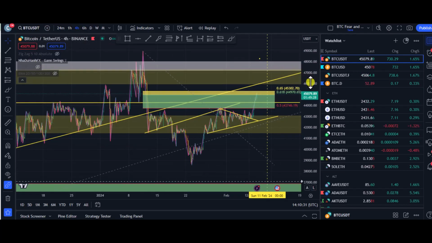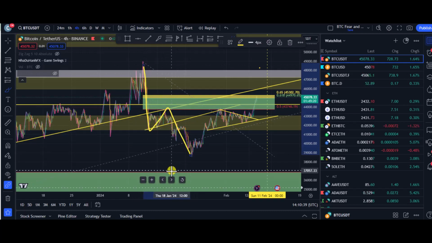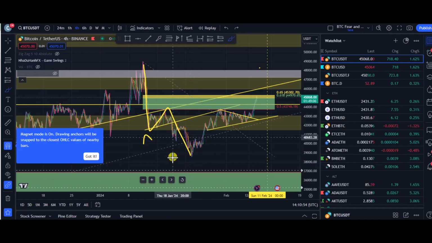One of the things I was looking at yesterday actually was this ABC here. It was a potential for an A, B, and a C. And this is an Elliott wave theory technique, and a lot of Elliott wave theorists out there, they'll be charting this as well. So that's a potential A, that's a potential B, and then this is a potential C in a corrective wave. Okay, that's what people are looking at.